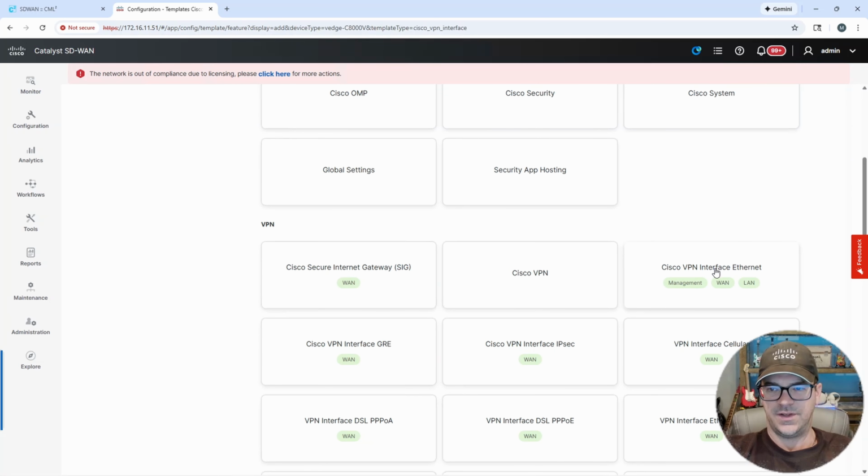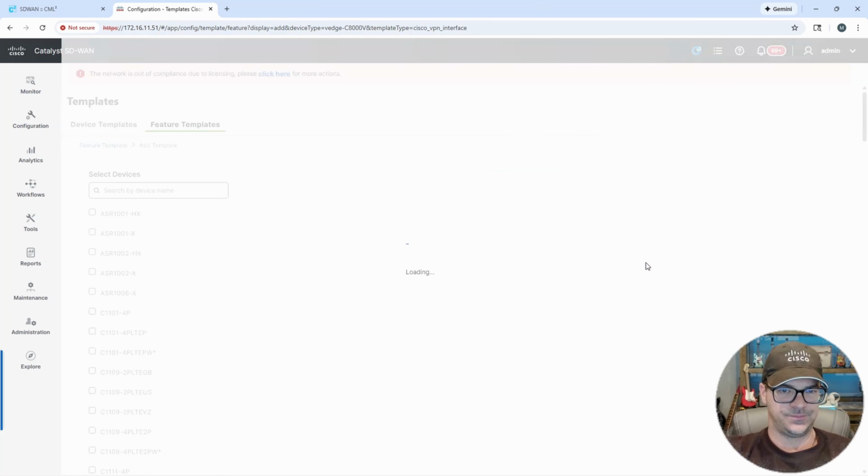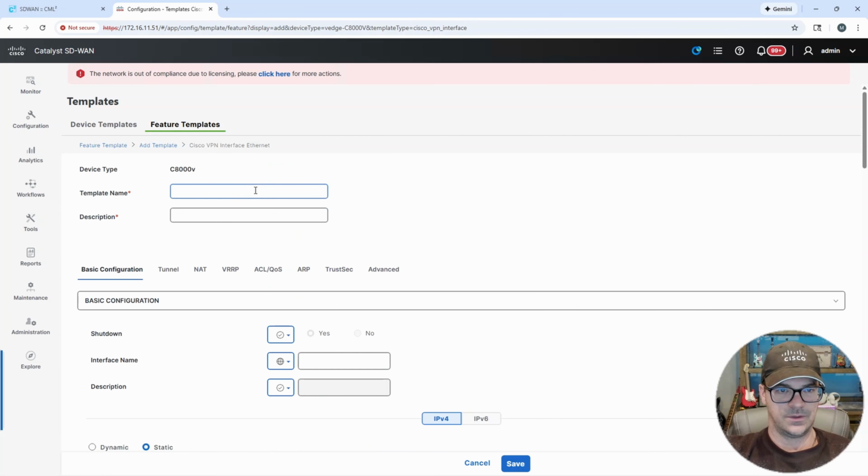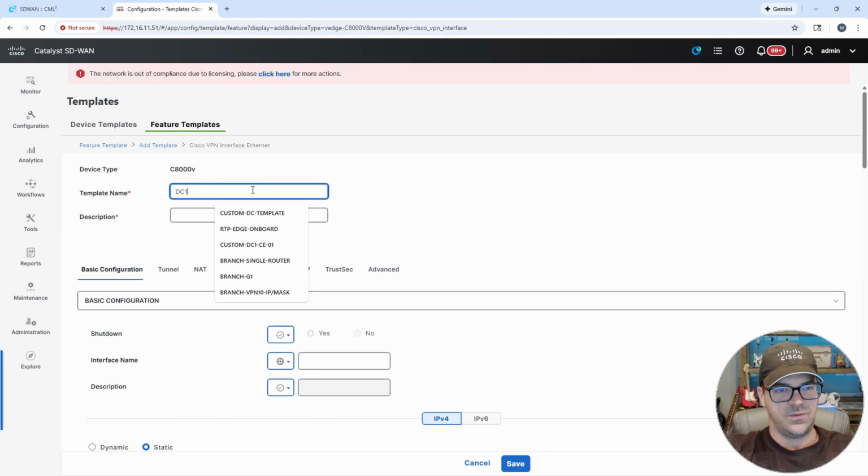It's going to be an interface Ethernet again, but this time, so DC1, CEO2, we'll call it gig3.